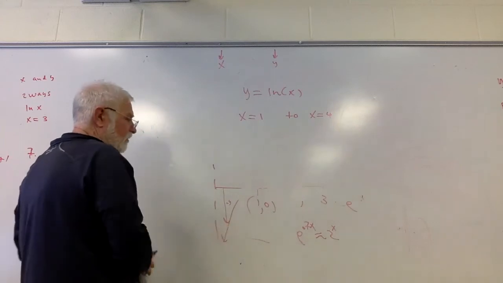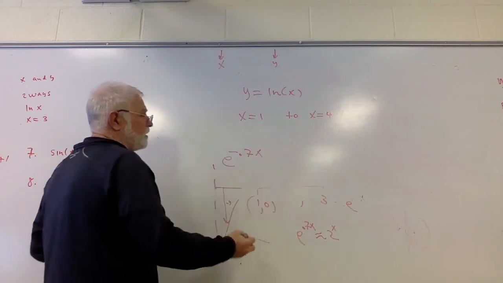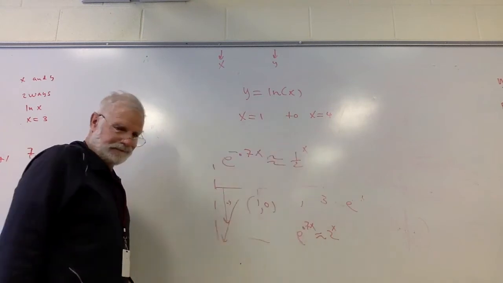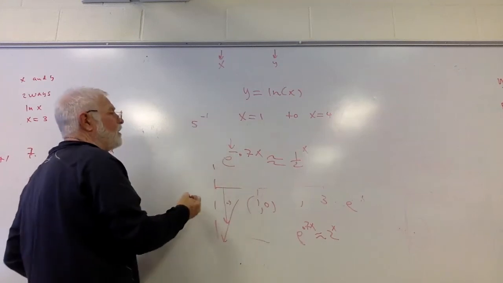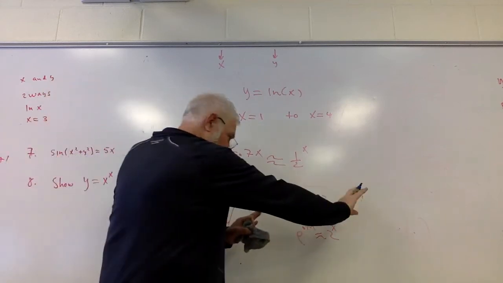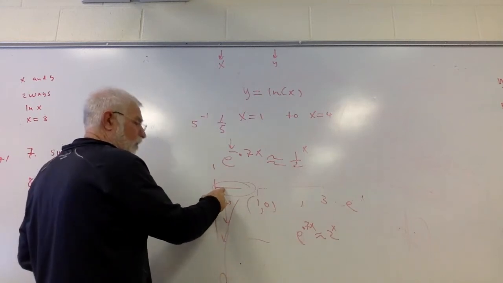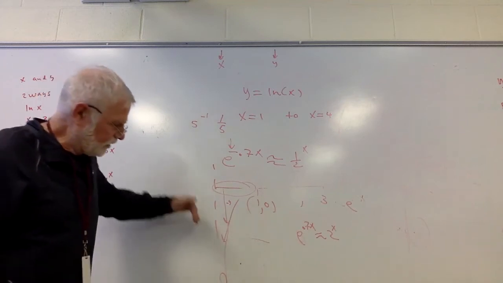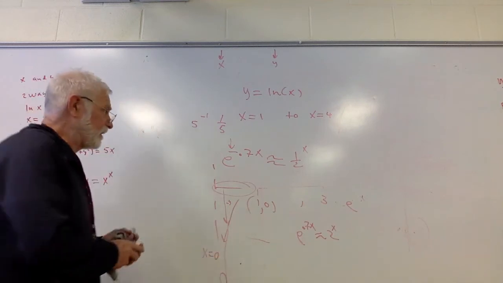And negative y values, right? e to the negative 0.7x is approximately 1/2 to the x. That exponential function. Because negatives do what? What do negatives do? What's pi to the negative 1? They reciprocate. Okay, so you got growth to the right of 1, decay. These are all the decay functions, because I could do that forever. I could go 1/2, 1/3, 1/4, 1/5, 1/6, 1/7, right? And I could do that forever. That's why there's asymptotic behavior at x equals 0. All right, that was a crash course in ln of x.